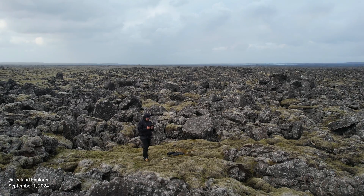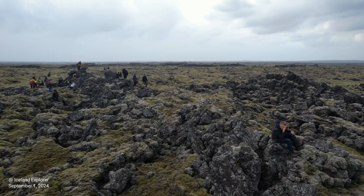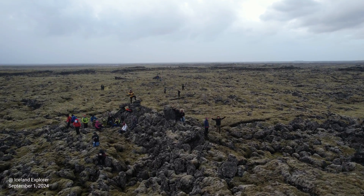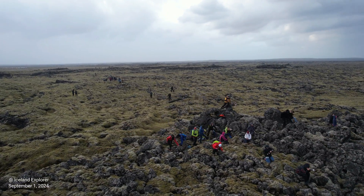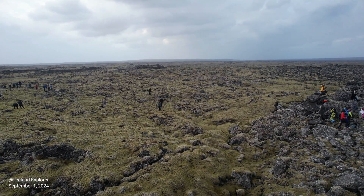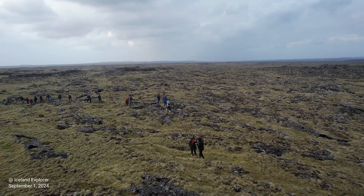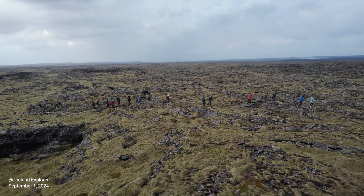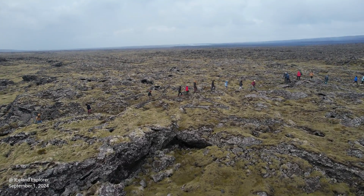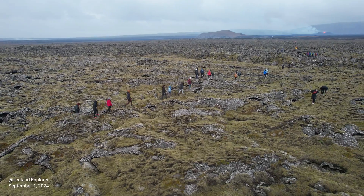This volcano emitted high amounts of sulfur dioxide, which was detected as far as the island of Madeira in the Atlantic on August 26th. Madeira island news reported that due to the recent volcanic activity in Iceland, higher levels of sulfur dioxide concentration were expected above 1,500 meters. It should be noted that the gas in excess can cause irritation in the eyes, nose, and throat, as well as respiratory problems. Lower altitudes will not be affected, and sulfur dioxide cannot be seen but will have a smell of sulfur.